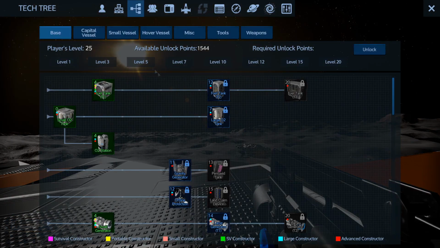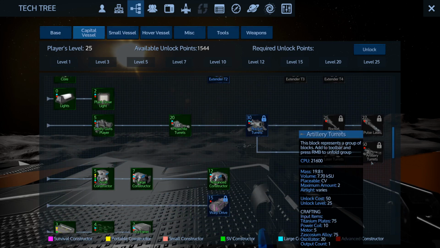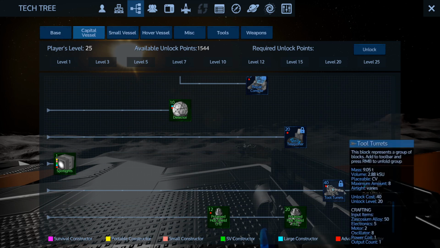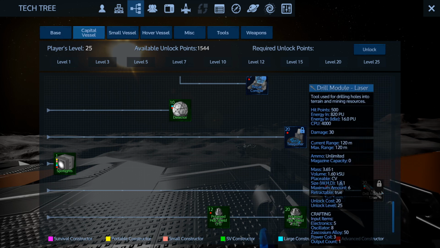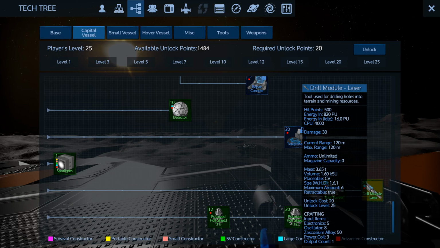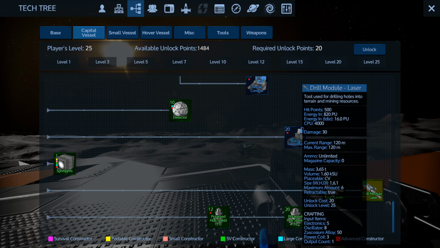Just have a look. Capital vessel, laser turrets. We've got a tool turret there and these drills here, so we could go out and get 50 Sarcosium power coil outputs. I mean, let me just unlock those. I mean, that's 116. So the question is, could I mount two of those? I mean, even one, I suppose, would be good enough.